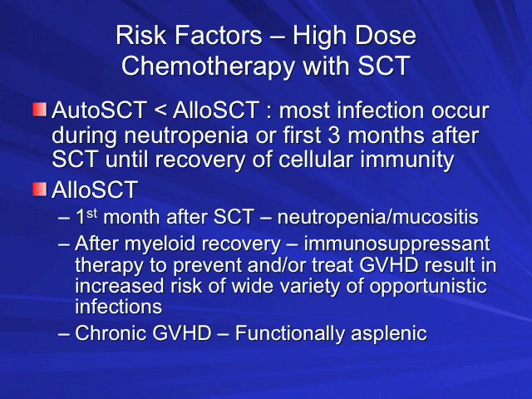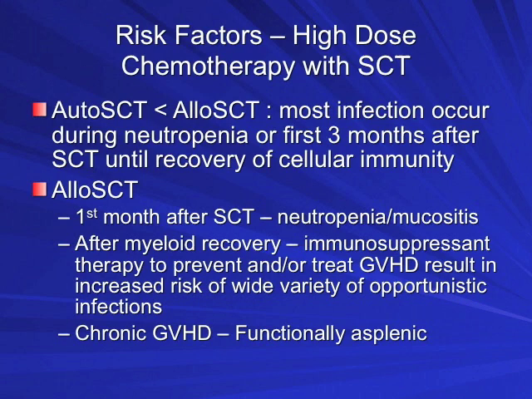Okay. Stem cell transplant, what we used to call bone marrow transplant. It's going to be divided into autologous and allogeneic stem cell transplant for the most part. And the autologous transplant patients are receiving their own cells back. So their risk is associated with conditioning chemotherapy, the neutropenia and mucositis. So most of their infections occur during this initial period of neutropenia, but they're still at greater than average risk for infections for about 3 months after stem cell transplant, until recovery of cellular immunity.